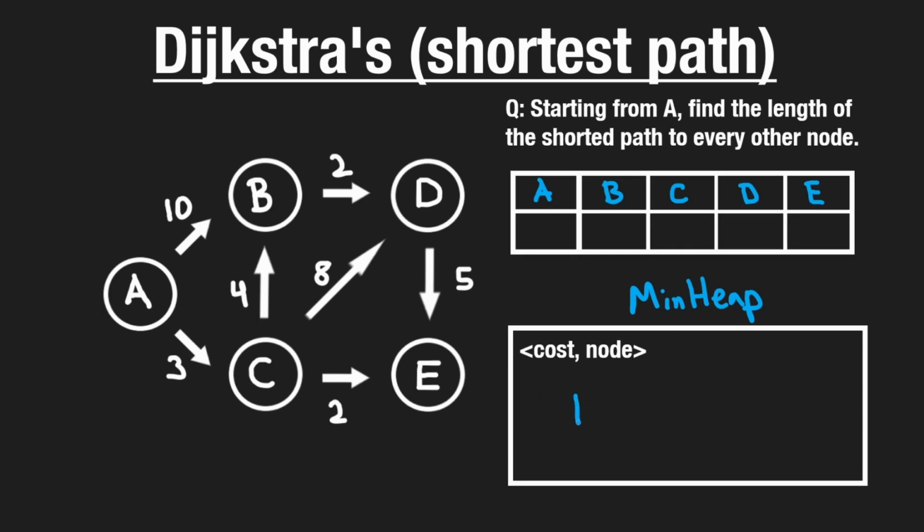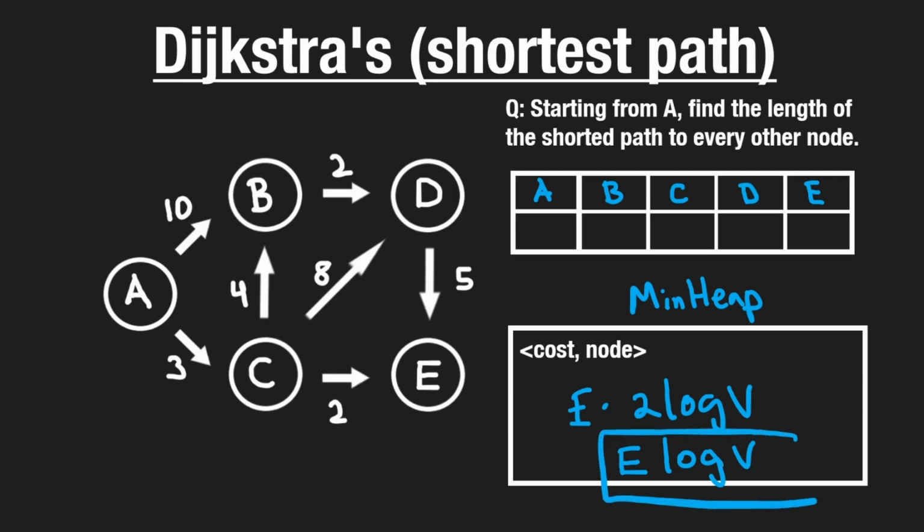Sometimes you'll see people write this as E times log V. Why is that the case? As I mentioned, the number of edges is actually going to be, in the worst case, V squared. And the way logarithms work, this can actually be reduced to 2 times log V. We basically take that square and then move it here. That's just a property of logarithms. So this can be actually reduced. We get rid of the constants, can be reduced to E log V. So that's why people will reduce it to this, because even though it's E log E, it can be, mathematically reduced to E log V. And this is, I guess, a more tight boundary.